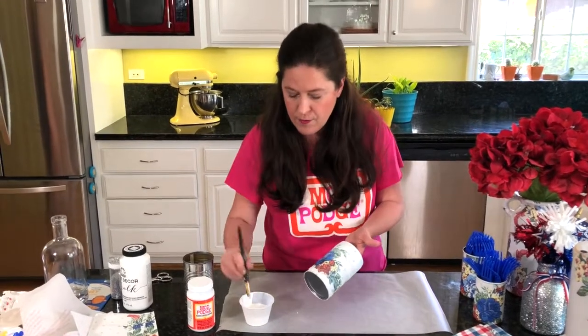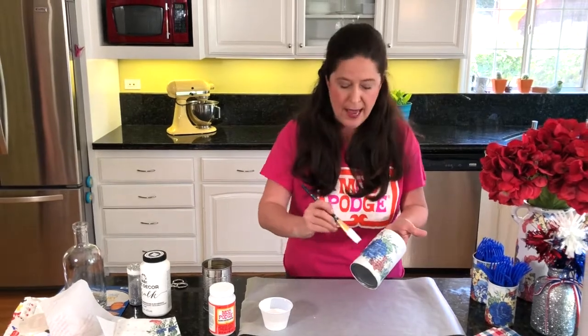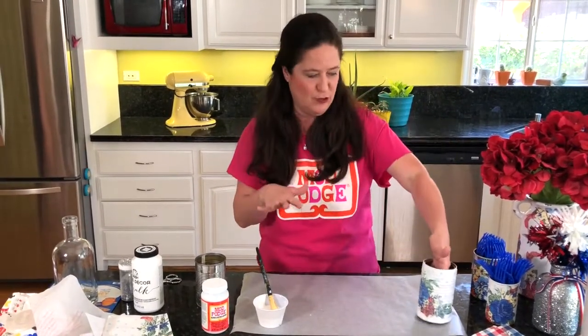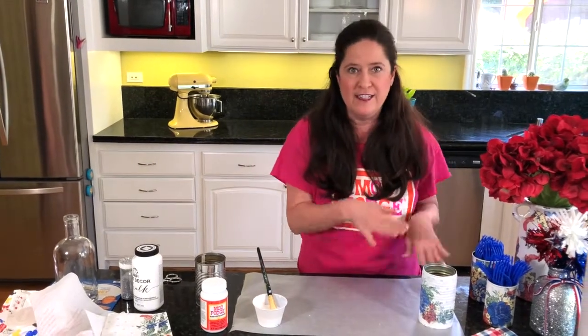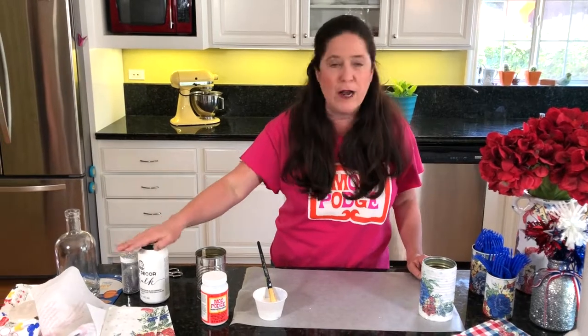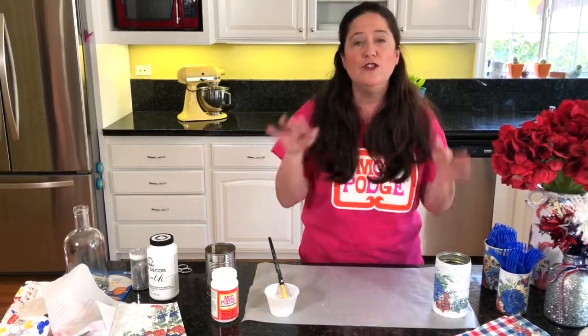Okay, now you get it all top coated. We'll go ahead and set that aside and let that dry. So you can see how fast these can come together. So one note is if you're doing the priming first, it takes about 10 minutes for it to dry if you do a nice thin coat. So again, this craft here you can do in under 30 minutes.